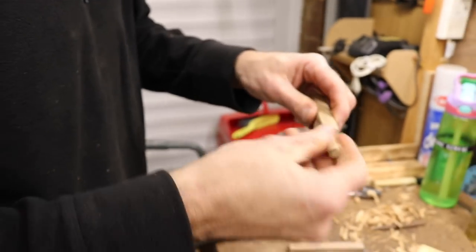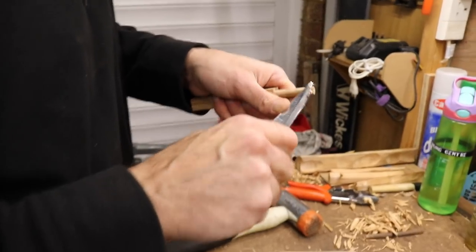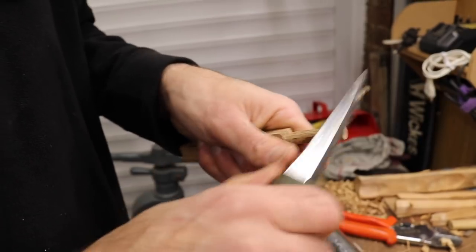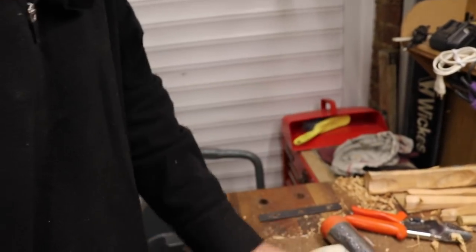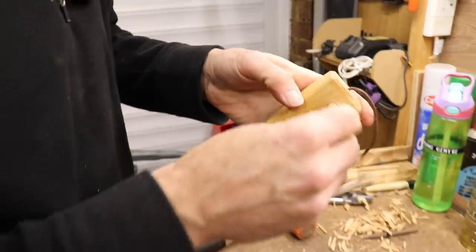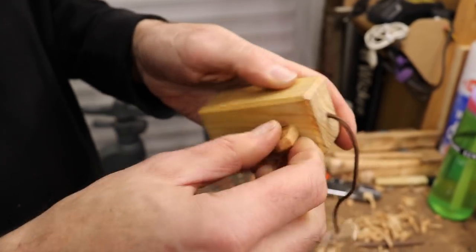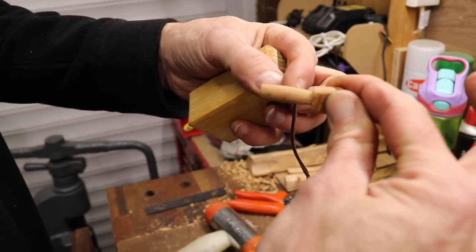You could refine this again with a knife or a bit of sandpaper. Generally, I'm just going to taper the end back a little bit, because the way I like these pegs to fit is to have a tight spot in the middle. So effectively, when they go in, they're loose to begin with, then a tight spot, and then they click into place. So if you look, they're very slightly barrel shaped. Their widest part is around here.